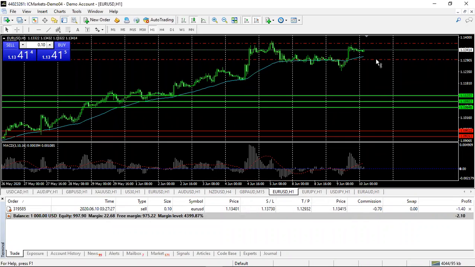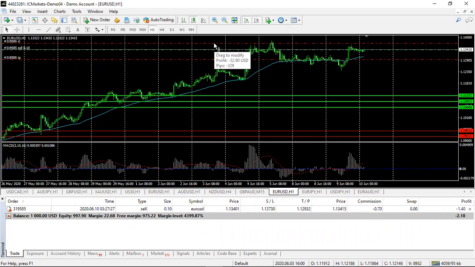All right, team. So you guys can start to play around with it with your demo account, especially first before you try it live. All right, so another key point is being able to see my risk.